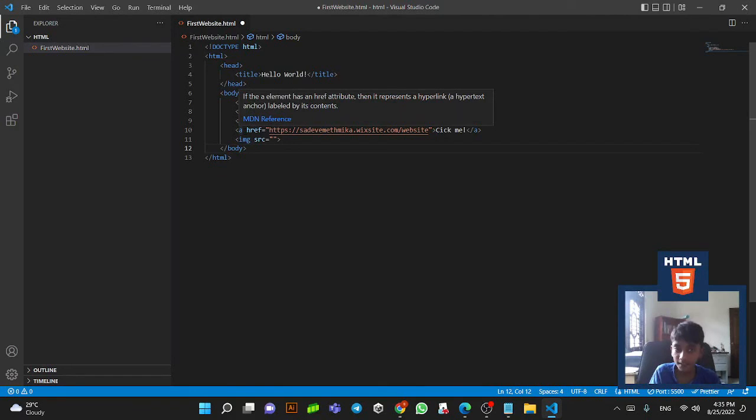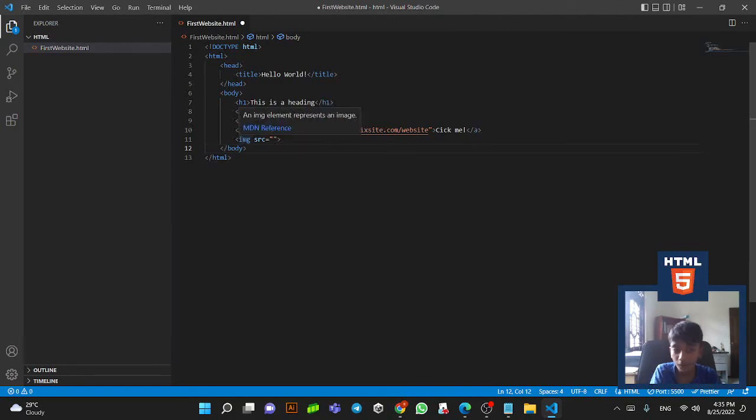Actually, the a tag usually represents links. As you can see here, if the a element has an href attribute, then it represents a hyperlink. Href usually refers to URLs of websites, and source is the source where you can get the image. Let me show you.